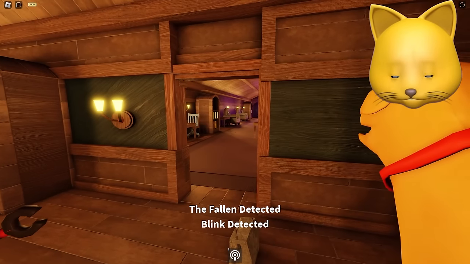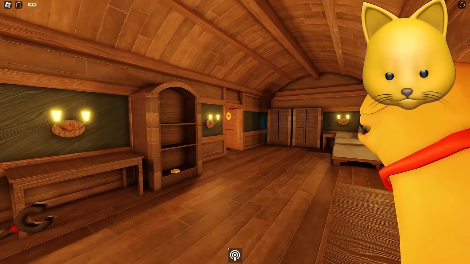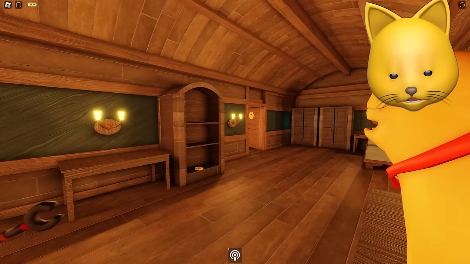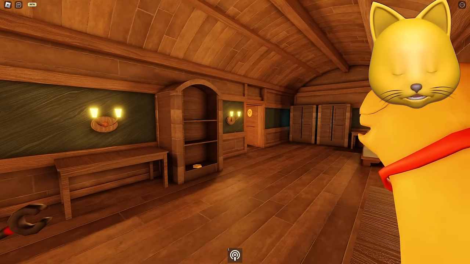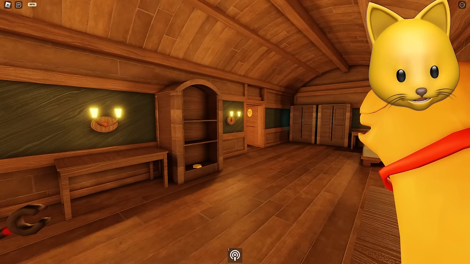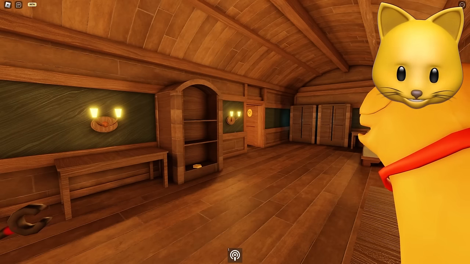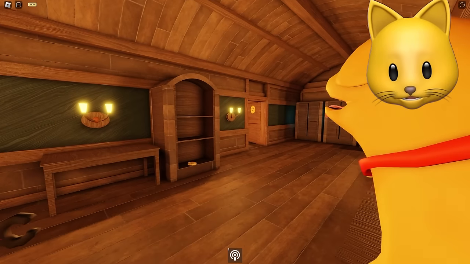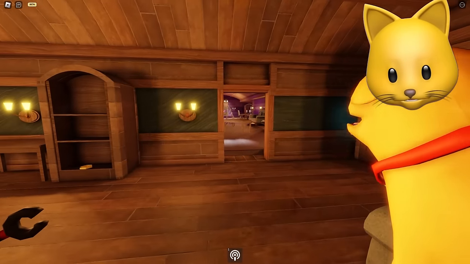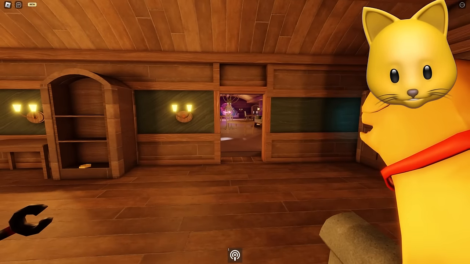That's bad. So I don't know. I don't remember. I don't know what Blink does. Wait, Blink. All I know is the Fallen we have to look at, to keep it from coming at us. Blink, I've never heard of. What is Blink? Okay. I heard something different. What is that? Okay, they're both there. I don't know what I'm supposed to do here.